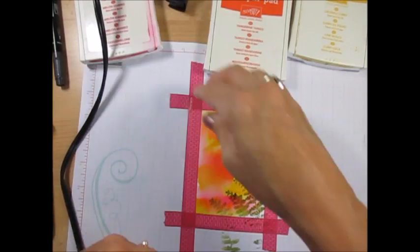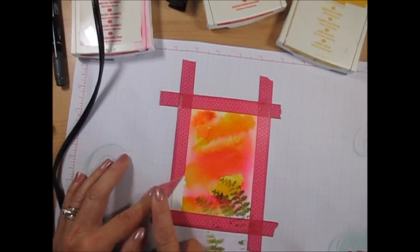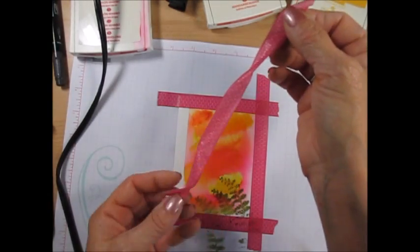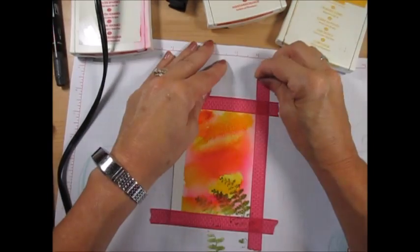you would remove the tape, but I don't want to wait longer. So you start with the last one and keep your tape down. When you remove it, see, I keep the tape down. That way, I bet you can use it for another card. So I'm just going to put that on the side here.